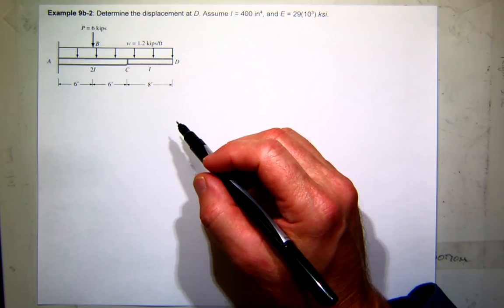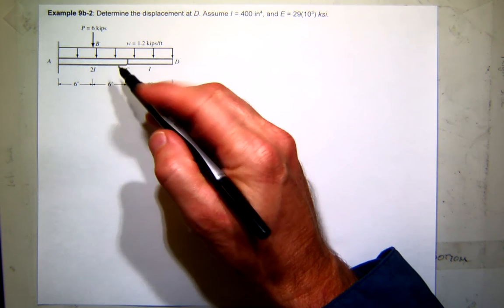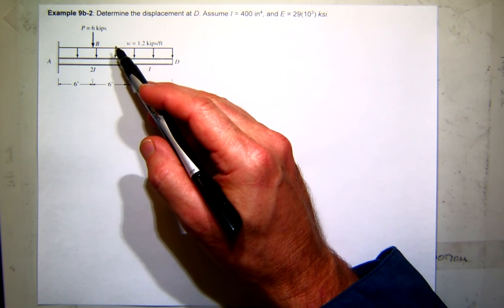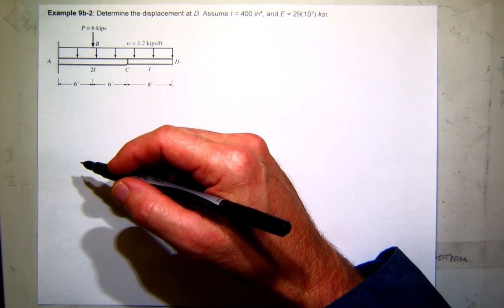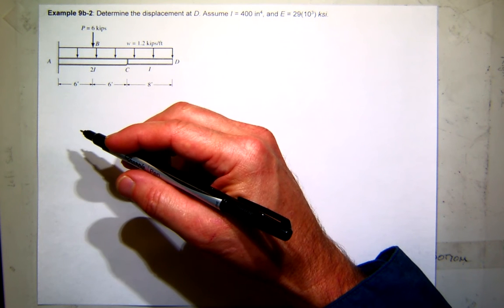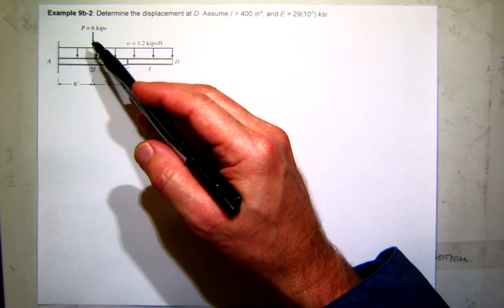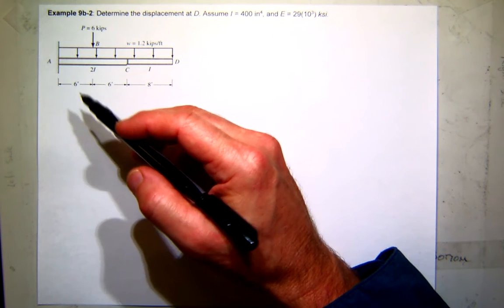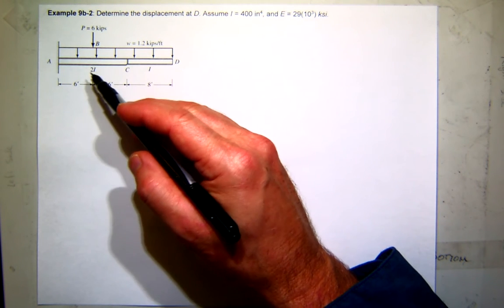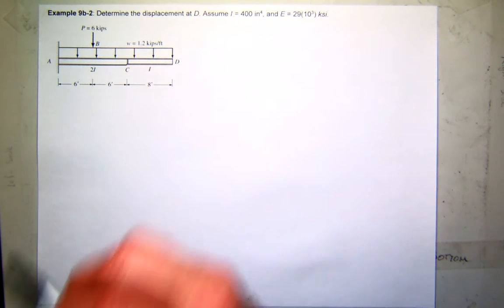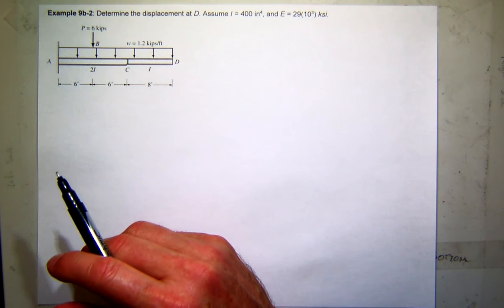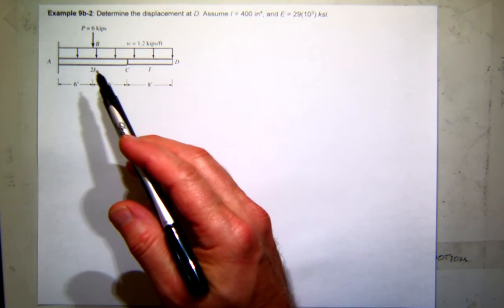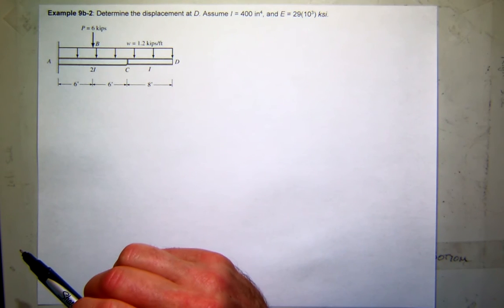What about conjugate beam? Well, what kind of moment are you going to get with this uniform load? You're going to get a parabolic moment, and that's going to be a real mess to try to do, finding areas and centroids of, especially with this little applied load. Plus, you're going to have to divide by EI, and again, you're going to have a discontinuity between the two. So we're only left with one thing, and that's the thing we're talking about right now. So we're going to use virtual work to see if we can solve this problem.